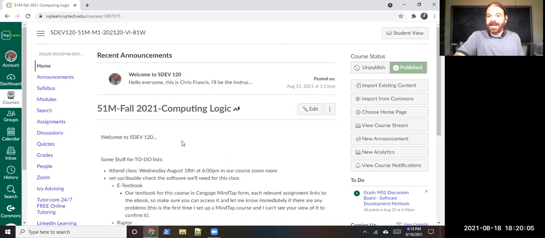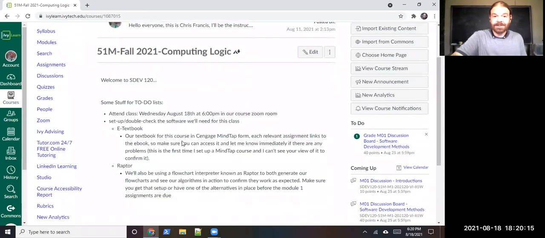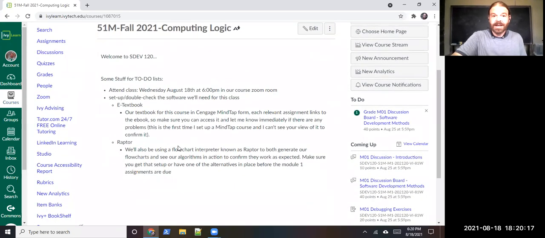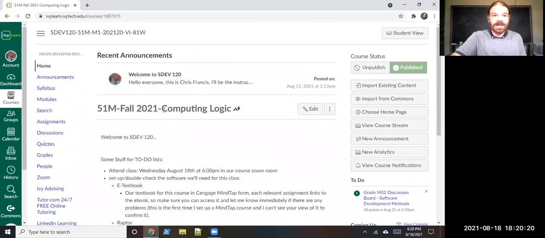I keep trying different things, and that seemed to work really well in previous classes when I tried that before, that just used the home page for random notes about the class each week. And so that's what we'll be doing. So, just some notes about some setup stuff. We'll start with the policies, and that's in the syllabus.